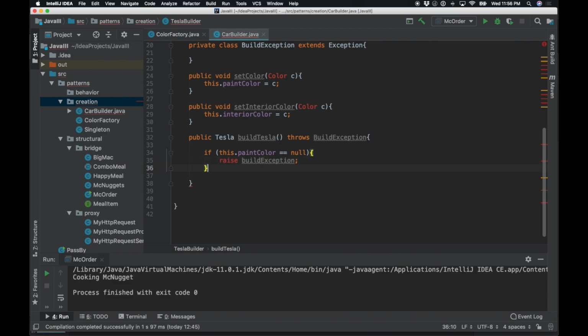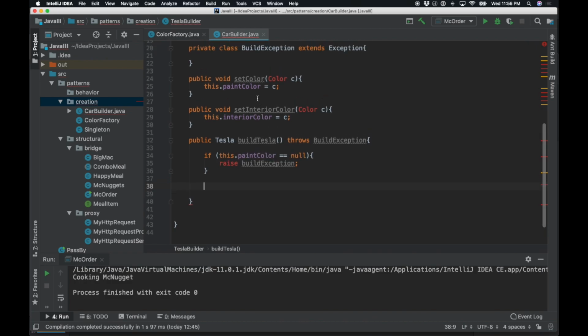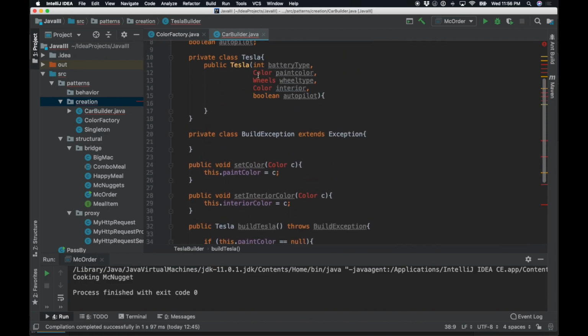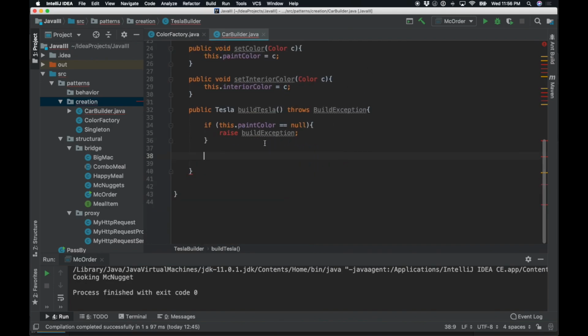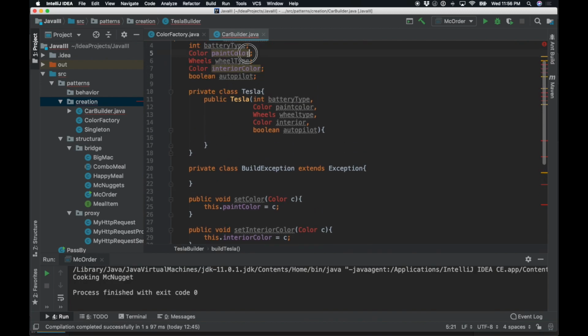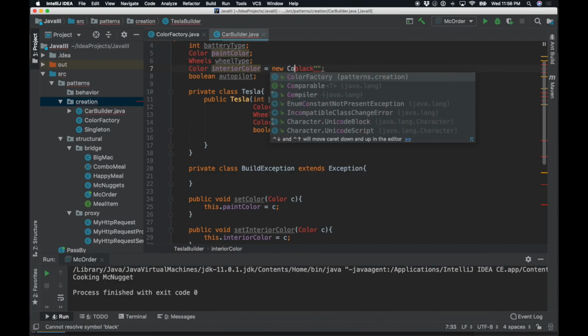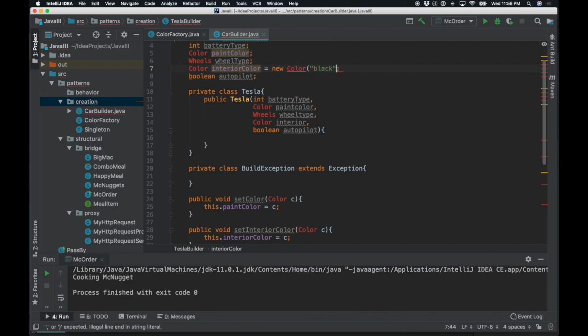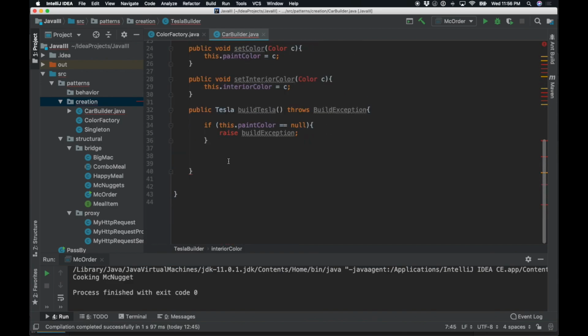And you can do it with all the parameters somehow here, but at this point you're not passing like 100 parameters. It really doesn't matter what order you call them, which in this case it does, like which order you put the parameters. You can just be building the car. And even in some cases, set up some default, like say that the interior color, we're going to leave it as black for whatever reason, or new color black, you know. And then I don't know, we can do something after you do all the parameters.